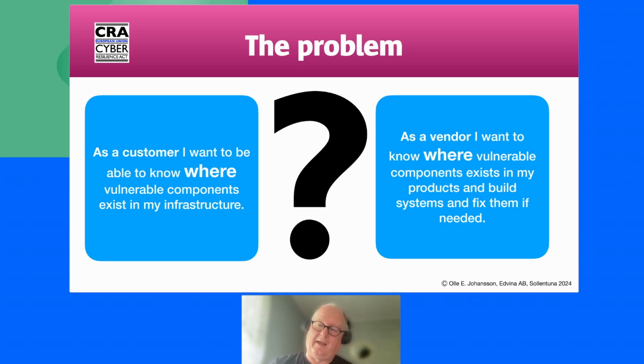And this was the whole dilemma when Log4j hit the world, that we didn't know. Many vendors didn't know if Log4j was in their product. Many customers had no clue whether they have Log4j and if they were in a vulnerable position with their e-shops, with their software supply chains, with their web pages or anything. So as a customer, I want to know what's in the products I buy. And as a vendor, I now have a legal obligation to know which components I use in every single product to be able to fix and maintain the security of those products.